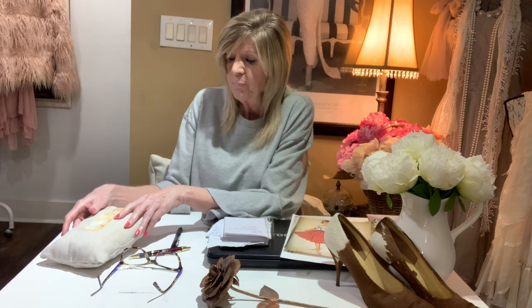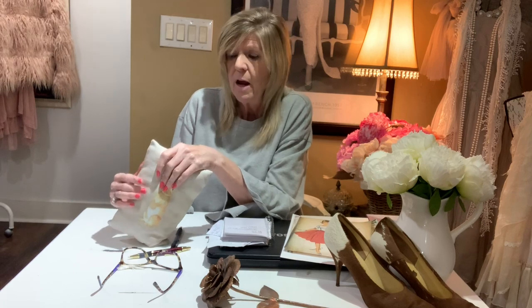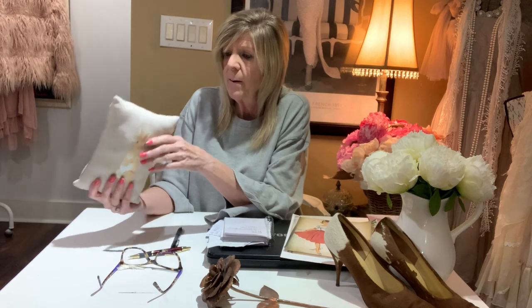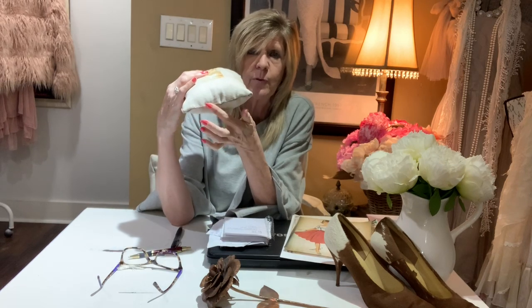And I made all of these out of drop cloth and hot glue. There's no sewing to these, though you can sew them if you want. Y'all know I love drop cloth because it's so inexpensive. You can get a 6x9 piece of drop cloth at Lowe's for less than $7, and you can do a lot with that one piece. So I made a little pillow. I decoupaged my little printable bunny on with Mod Podge, then stuffed it and gave it a smooth edge across the bottom.